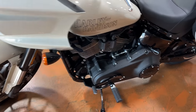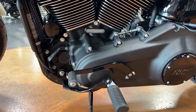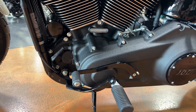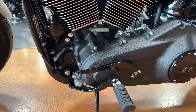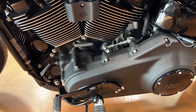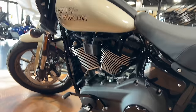Moving around to this side, we'll talk about the controls. This one does come with mid controls — I'm very happy Harley-Davidson did that. Every once in a while they will throw forward controls on a bike they consider a sport bike, like the Sportster S, and that is just not an aggressive riding position. There's a reason why all the King of the Baggers guys run mid controls, and theirs are even back a little bit more. Sport bikes run rear sets, and that's because it's a more aggressive riding position, and this bike is really fun to ride aggressively.